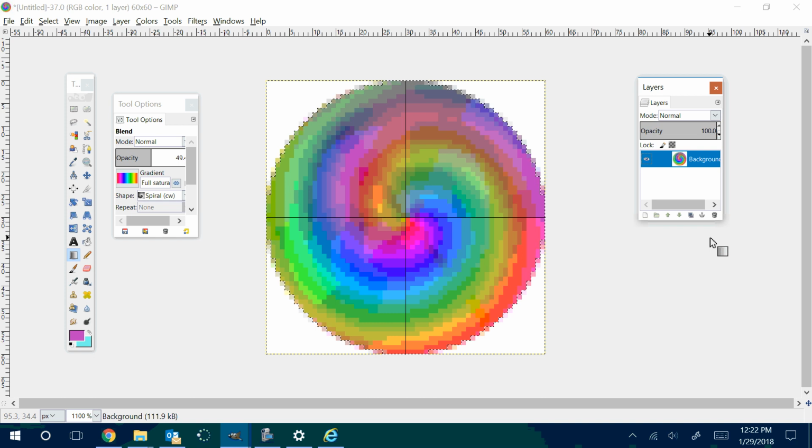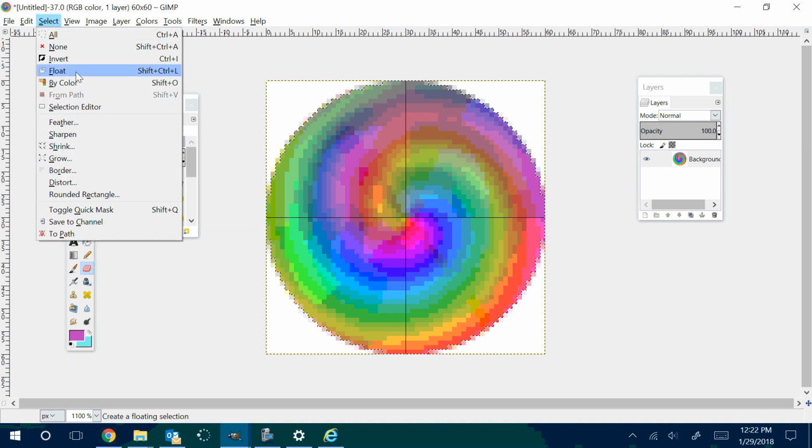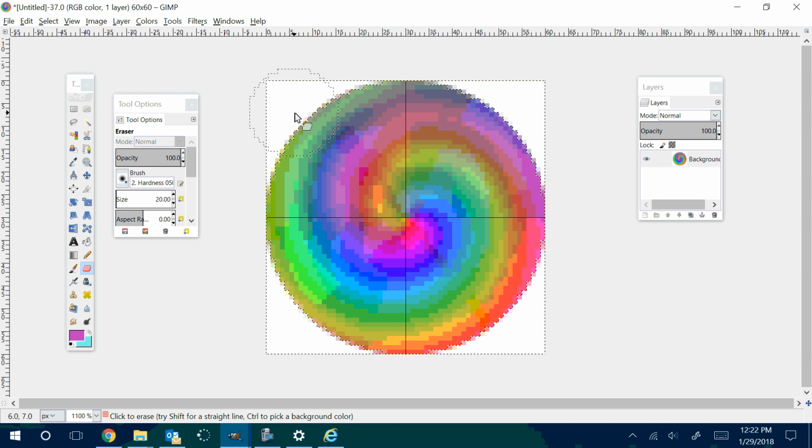So now, if I can get rid of this white stuff, watch this. Do you guys know what an eraser tool does? The eraser tool, by the way, you're going to have to go select. See how I have a circle selected? So it's selecting the inside. If I go to select invert, it's going to let me erase on the outside. Are you with me? So if you double click on your eraser tool and move this down a little bit, watch this. Do you see how I can start to erase this?